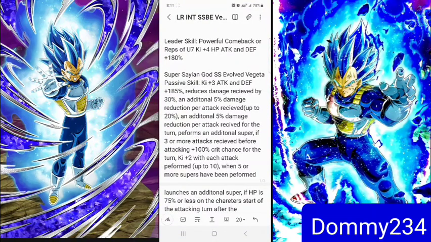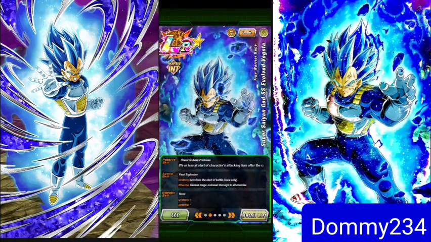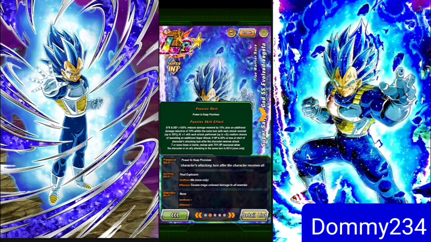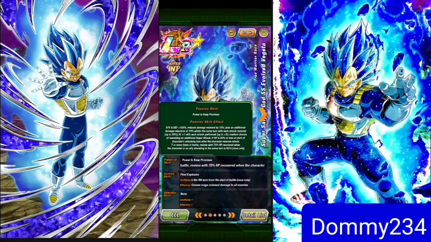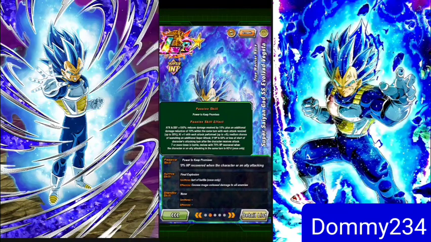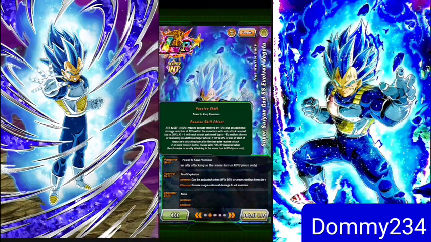So right here we have Powerful Comeback or Reps U7, T plus 4, HP, attack and defense 180. It's pretty much the same as Goku's, just Powerful Comeback instead of Miraculous Awakening, so it's nothing crazy. But let's go over his current passive skill. Currently he's attack and defense plus 150%, reduces damage received by 10%, plus an additional damage reduction of 10% within the same turn with each attack received, up to 30%.